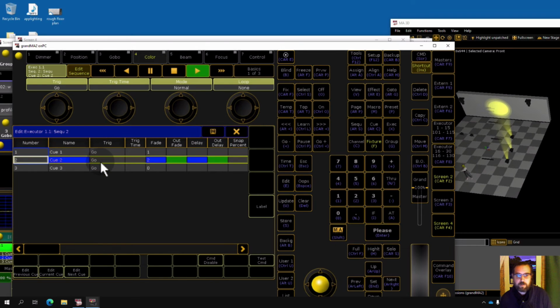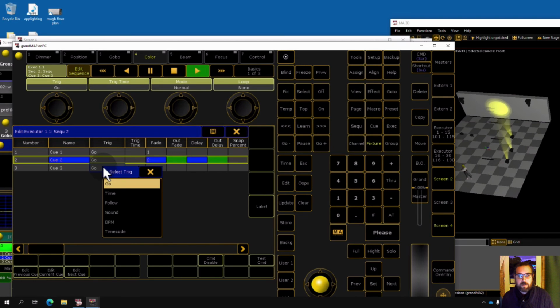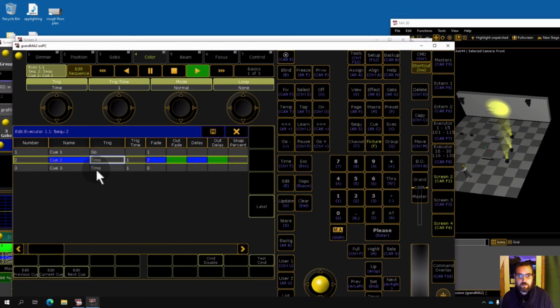So at the moment, they're just being triggered by the go button, but we can also make them be triggered by a trigger time. So if I set these to time, they've both got a trigger time of 1 second.